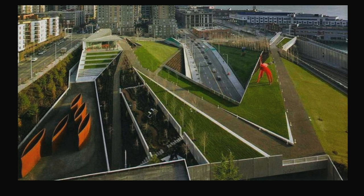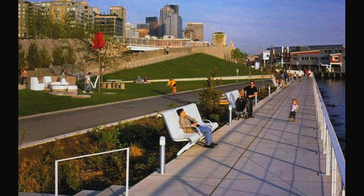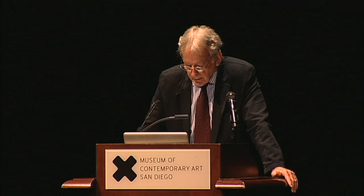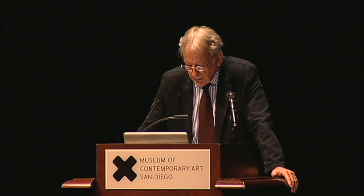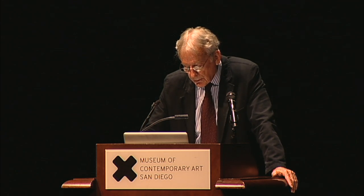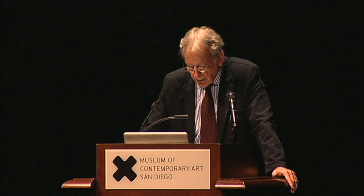It's all built. Finally, you go down to Elliott Bay, where a waterfront walk picks up foot traffic from the surrounding streets and leads to a nice surprise, this crescent-shaped beach that was created artificially. This is a piece of expert city planning, a rescue job, and a sculpture park with a few commissioned works, but with a collection in the making.